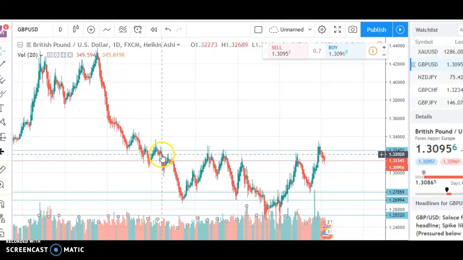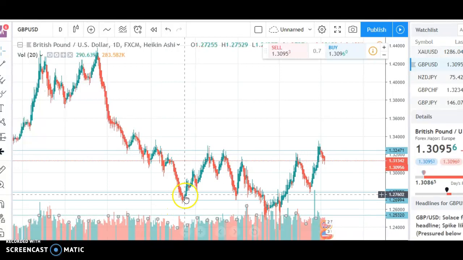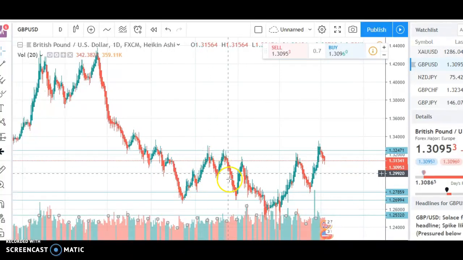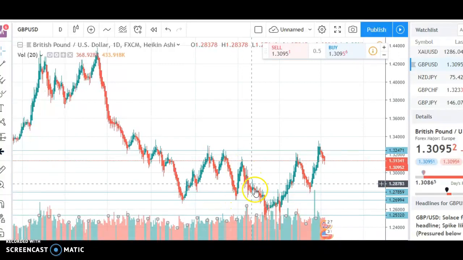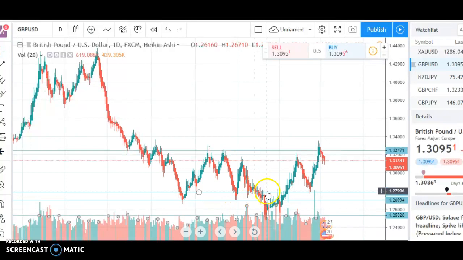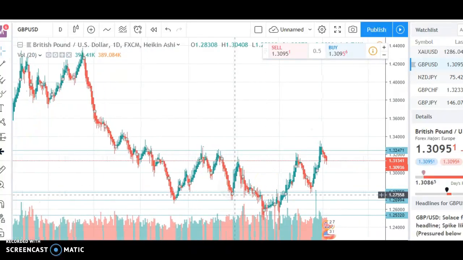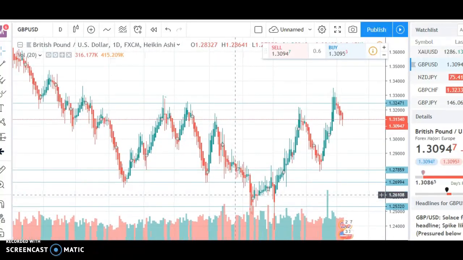So I have to draw a line. This was the line I drew. Can you see what happens? I'll also draw a line beneath. That means in between these lines, going up, it hit the line, came down, hit the line beneath again, going up again, coming down again. So there are basic things we need to look at as traders. Let me expand it for you to really see what I'm talking about.